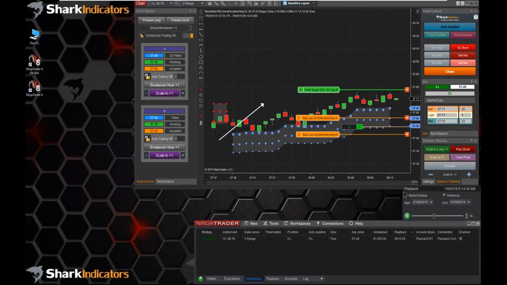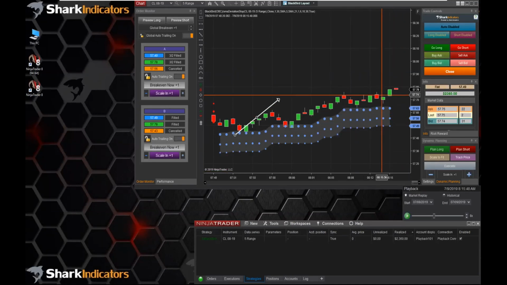So let me pull these back down here and let's play this. And it just so happens that this did actually turn out to be a good trade. There we go. The market luckily moved higher, and it filled our profit targets, thankfully, instead of waiting for the market to pull back and hit our stop losses. It's preferred that we make those few extra ticks in getting those profit targets filled.